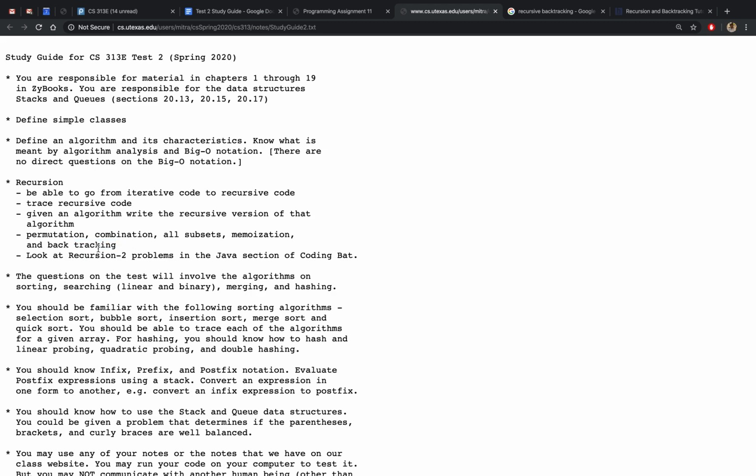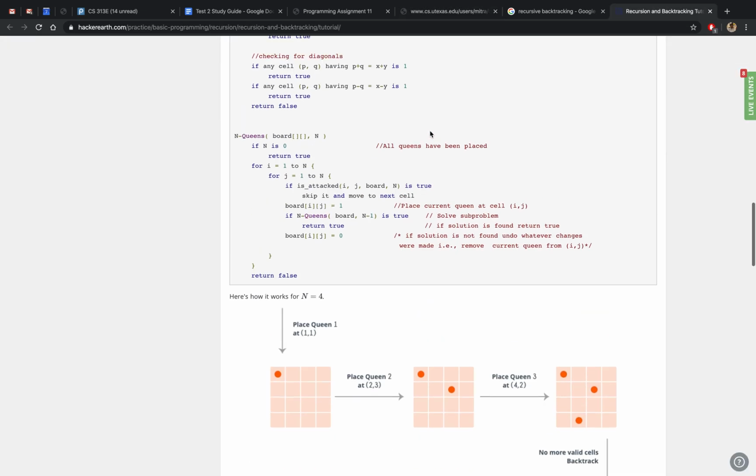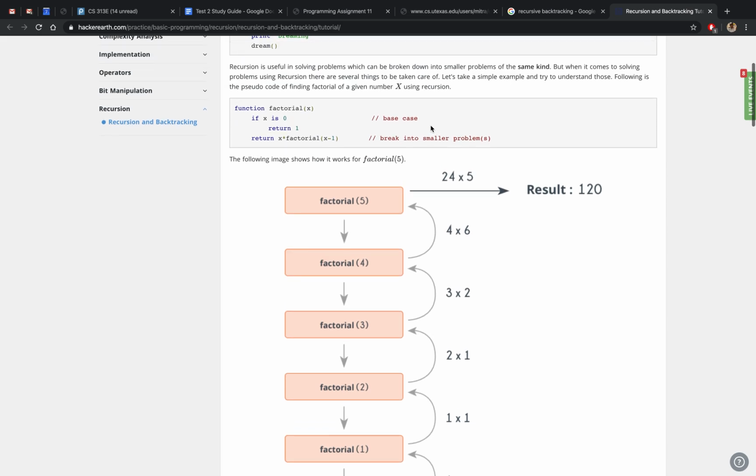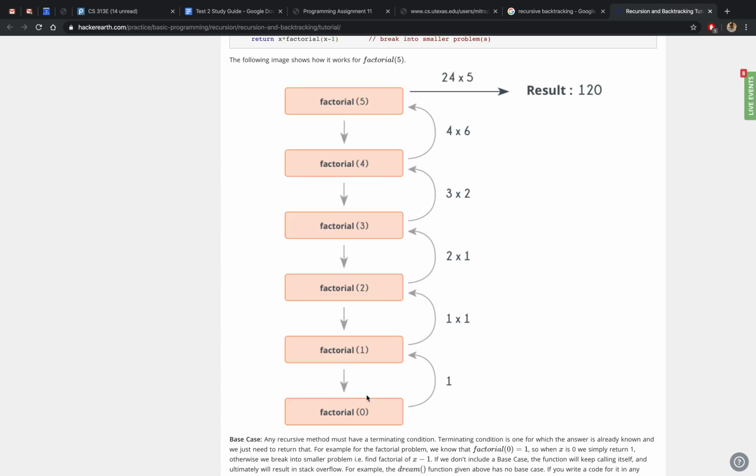But that's backtracking in a nutshell, right? Let's go on to some of the more interesting stuff, and we'll get to memoization. I guess memoization is really important for factorial and for Fibonacci, which is very similar to factorial. Think about factorial: when you get this 5, you have to get 4, 3, 2, 1, and 0. You have to ask these questions, right?